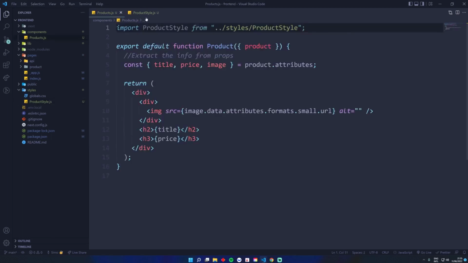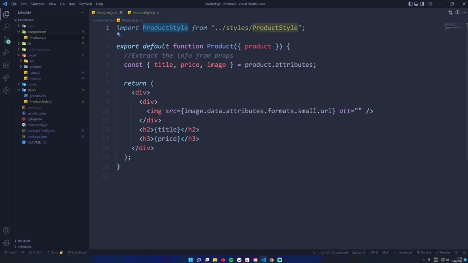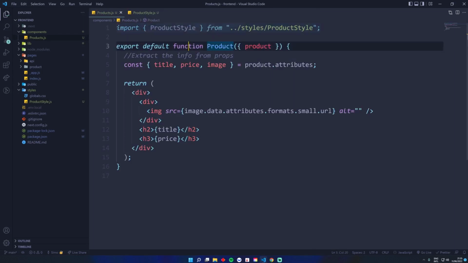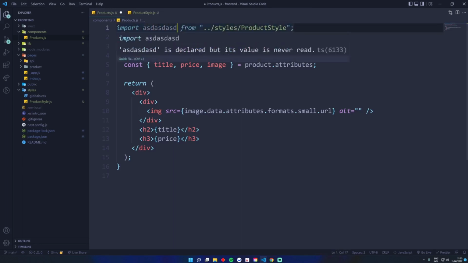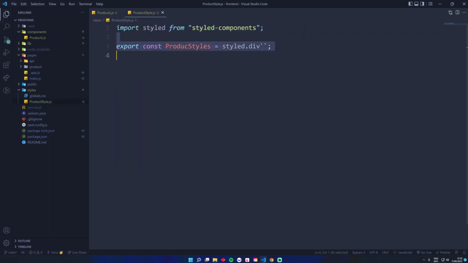Since I'm doing an export const here and not an export default, you have to make sure to wrap this product style in curly brackets like that, because we're exporting something specific, not something that's default. If it's default, then you could name it whatever you want without curly brackets, and it's going to know what to import. But since it's a specific export, you have to do the curly brackets.